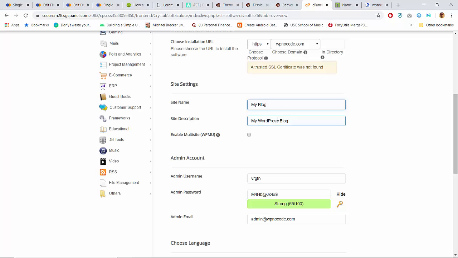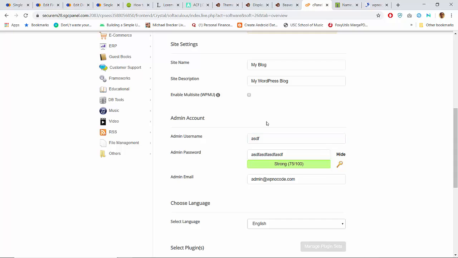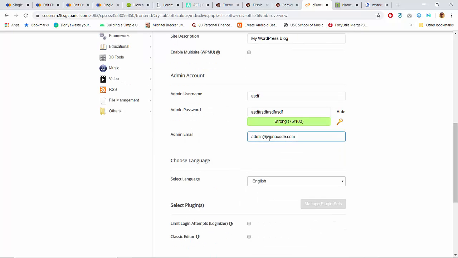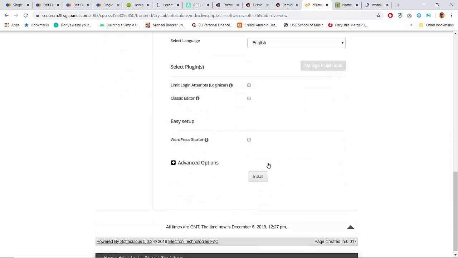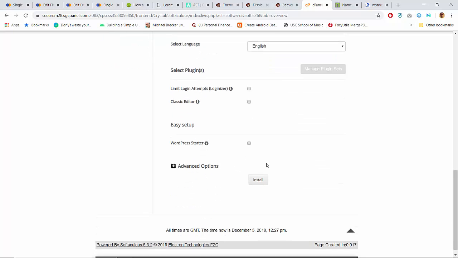And we're actually just going to be migrating this thing over. So we can just let it have kind of its default description. That's fine. Okay. And since we're just going to be migrating it over, we can make the admin username be ASDF and the admin password be ASDF four times. Because again, this is all going to get overwritten. We can let the admin email be this non-existent email. And then, yeah, we don't need all this stuff, and let's do it.